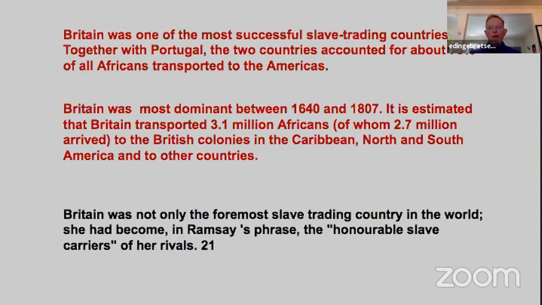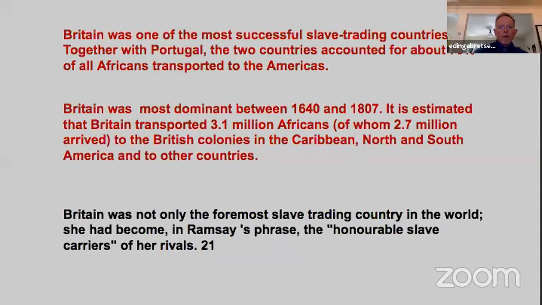Again, my point, why is nothing more made of this, or has not been made of this? Partly because to the UK, well, those are just little islands. You know, Prince Charles, who may or may not be king one day, said very recently, oh, what a great debt of gratitude we owe to the peoples of the Caribbean. Well, that's a nice way of putting it, perhaps.